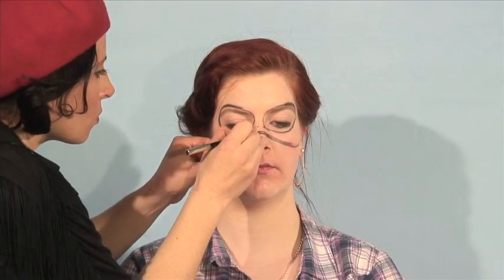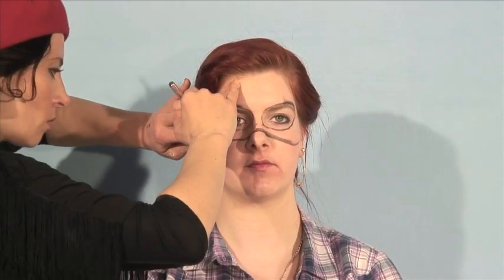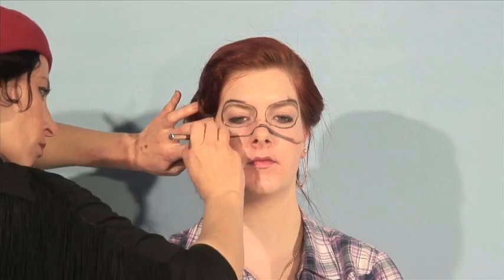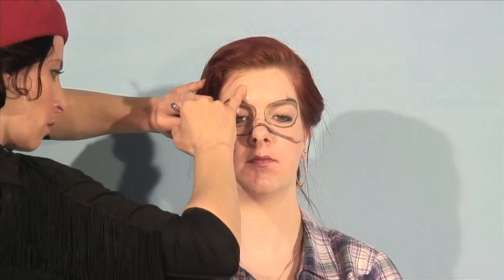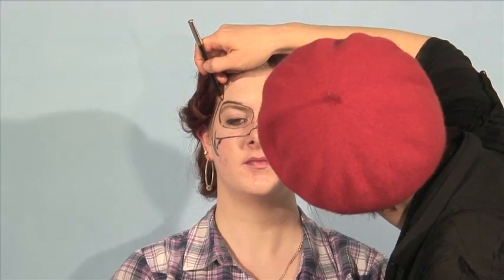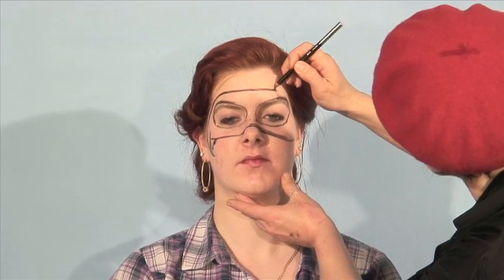Again, starting from the middle. You probably want a few designs coming out. I'm just going to mirror the image either side.